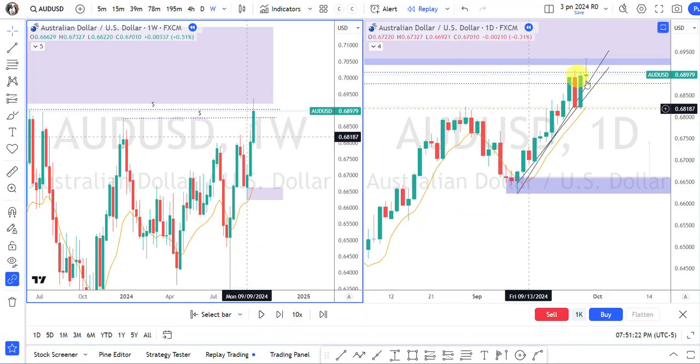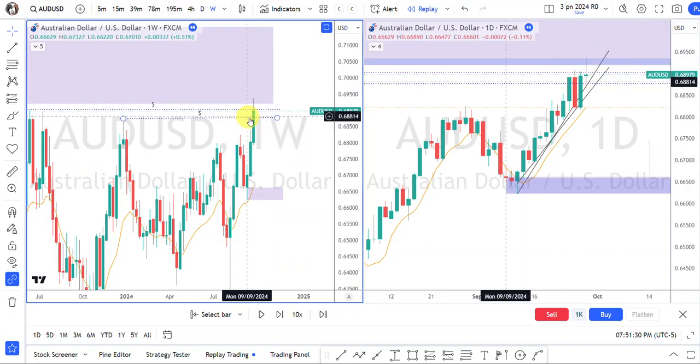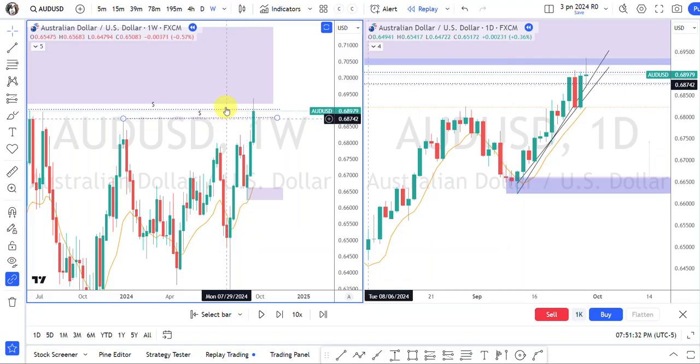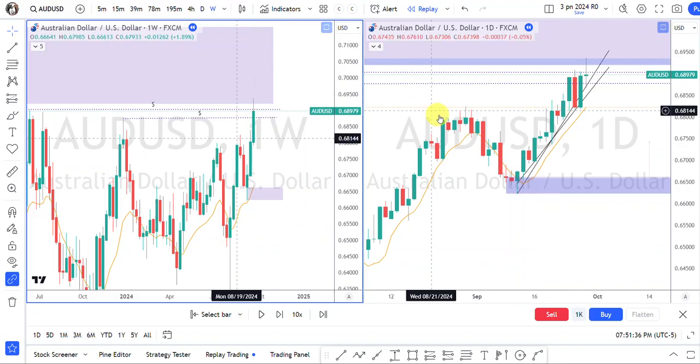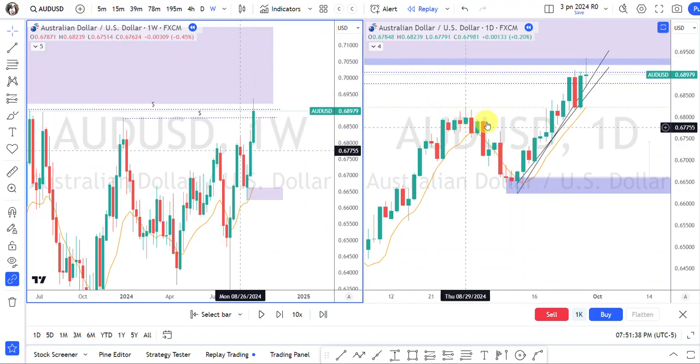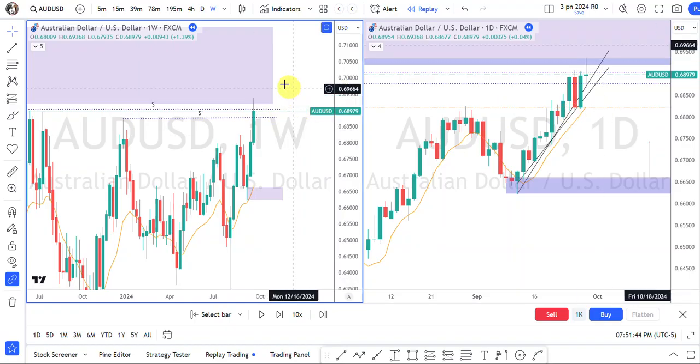And here, now at the end of this day, we've gone up and we've taken out some liquidity and retraced back down. So that's a potential sign that we're starting to see some trading, because we've now come through these two liquidity zones into this order block and retraced. Now, what we're going to watch for is will that continue? So what I'm going to do now is change this chart over here to a 4 hour chart.